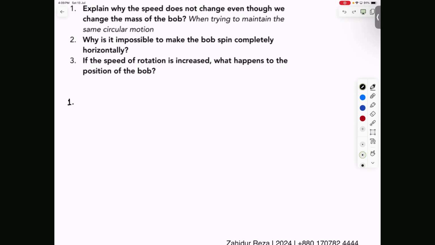As in, you just said that there's a mass here, and the mass experiences a downward force, right? What is that? Weight. And because of the weight, can it stay horizontal? No, right? It'll always keep moving down. But if it moves slightly down, it can stay there and do its circular motion, right? So why is it that a small, slight movement can make it reach equilibrium? Because weight is still acting, right? And shouldn't that mean that eventually it should just go down? So why is it that if there's any small angle available, it can then just stay there and do the circular motion properly? Anyone? No? Okay, let me explain.